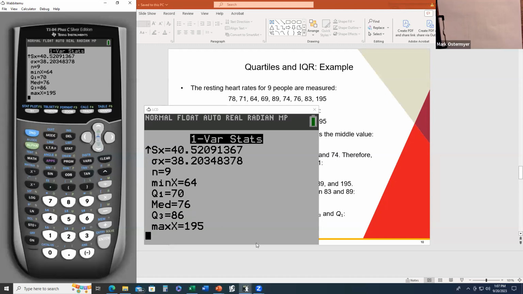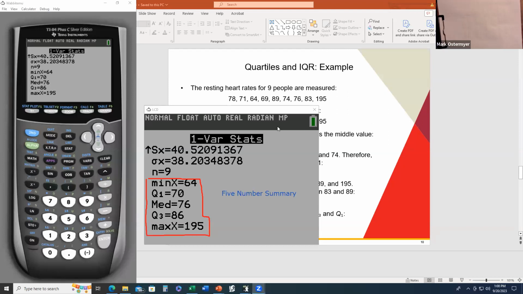The 5-number summary consists of the minimum value, the first quartile, the second quartile, the third quartile, and the maximum data value in your data set. This is called the 5-number summary of a data set. That's what they mean when they say find the 5-number summary of a data set. That means to find the min value, the first quartile, second quartile, third quartile, and the maximum value.